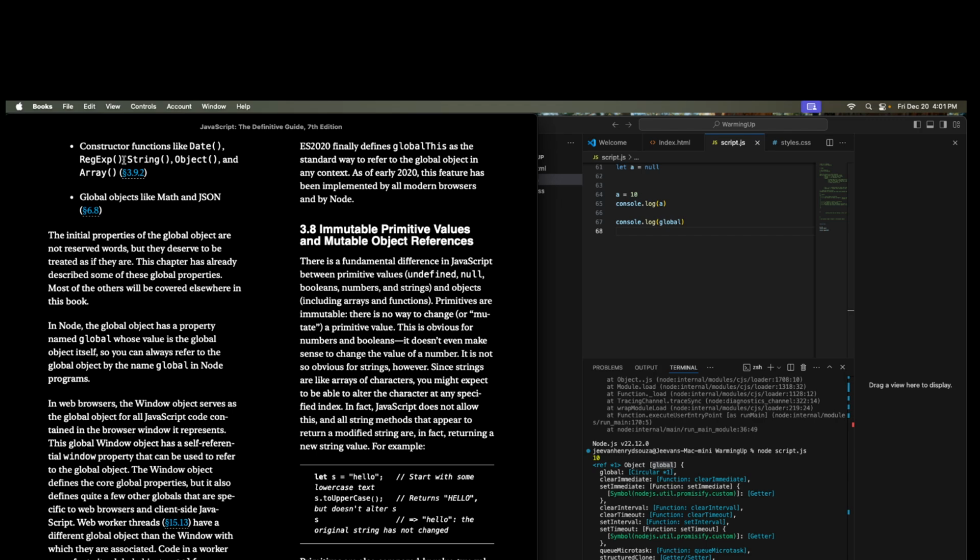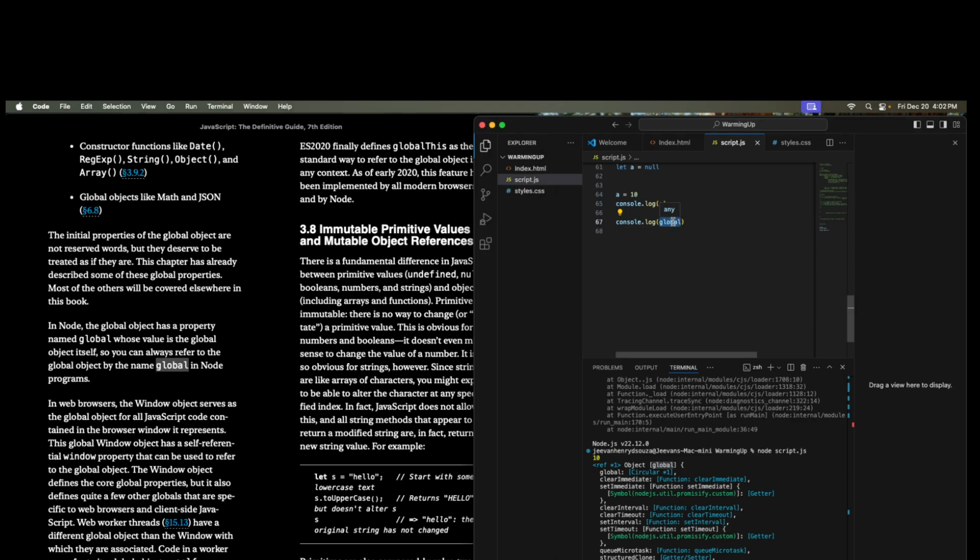And see fetch, set immediate, clear interval, set timeout. As a property name, global, its value is the global object. So you can always refer to the global object by global. Yeah, so this global refers to the global object.